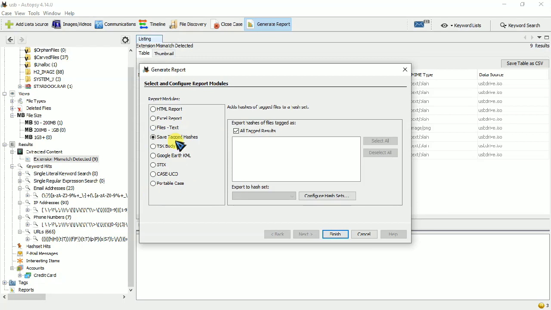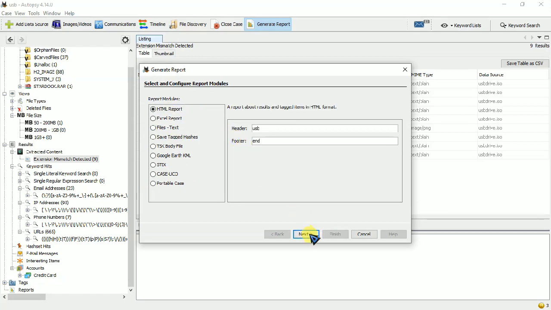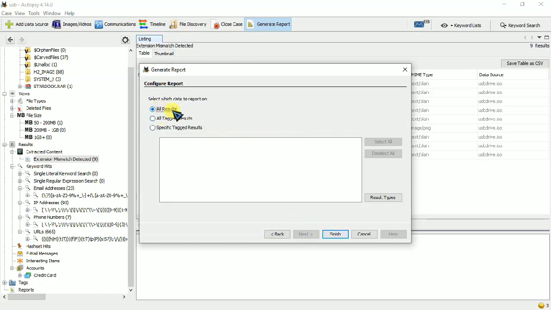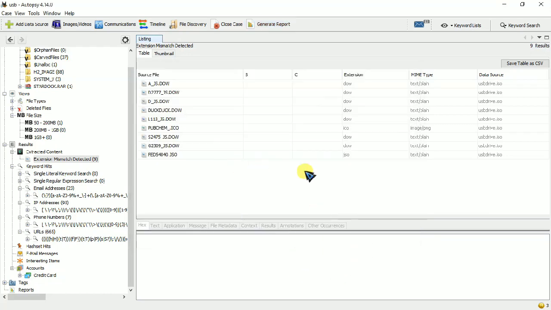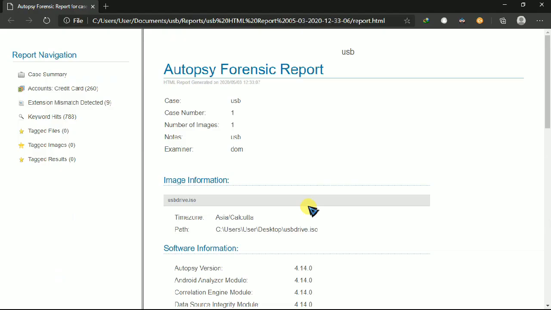That's all. And this keyword hits, it has email addresses hit, IP addresses, phone numbers, URLs, which is a good reason to use this software on a daily basis to get any information gathering setup to work on.